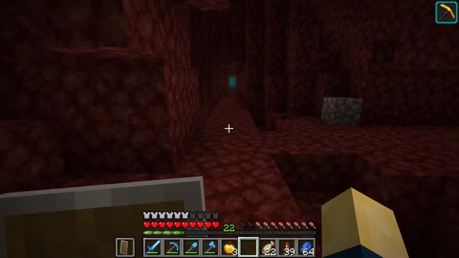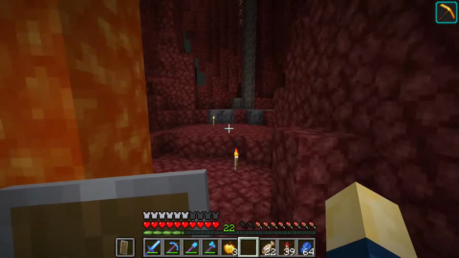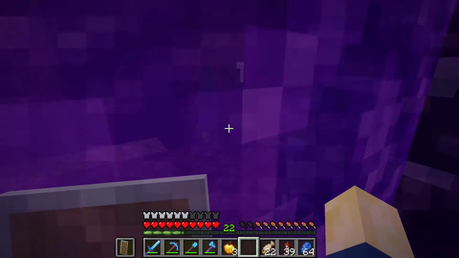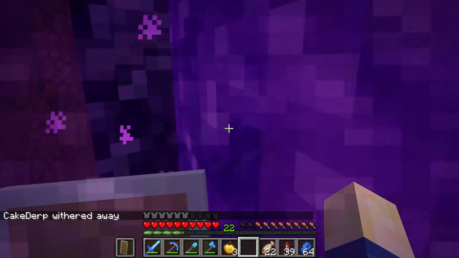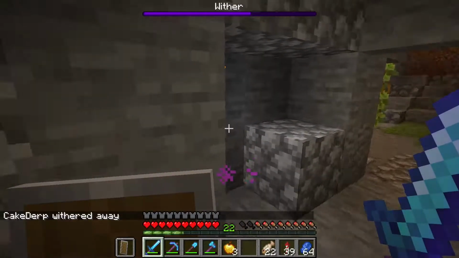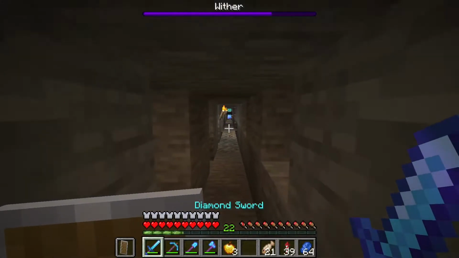Cake started dying to a wither. I'm gonna go help him. But this could be the point I lose a lot of shit. But you know what? Cake has a lot more to lose by having a wither loose in his base. Alright, where is he? Make sure I have some extra saturation.